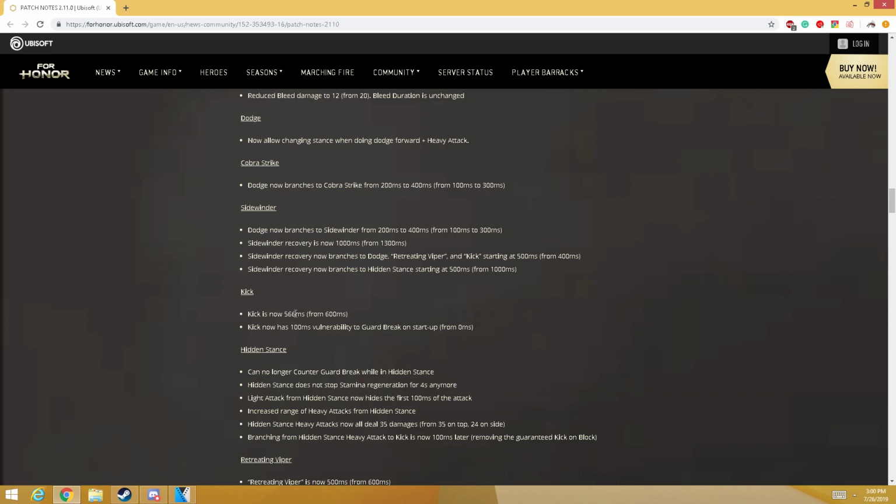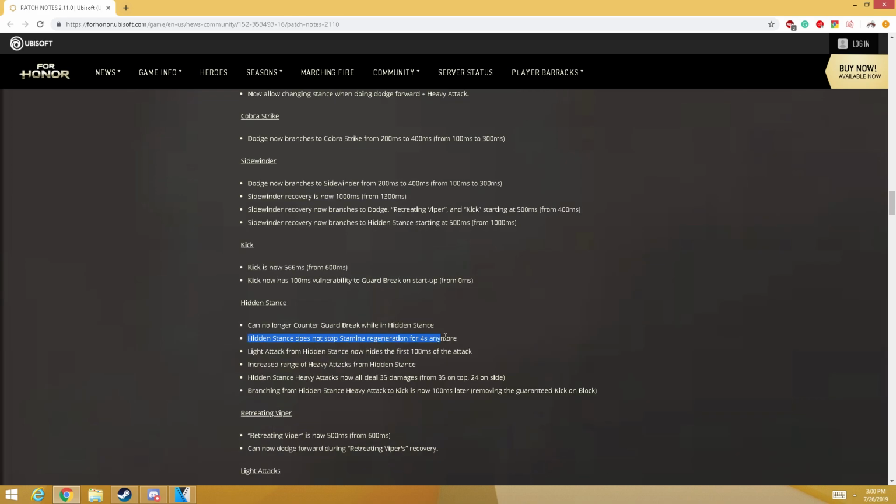Yeah. Kick now 566 MS. Woo, big changes. What is this? Hidden stance does not stop stamina regeneration for 4s anymore. What does that mean? Does it mean it doesn't do it in 1s? I think that's very vague. Unless they mean it's intended to be a change that's centered around 4s. I'm not sure what that means, but okay.